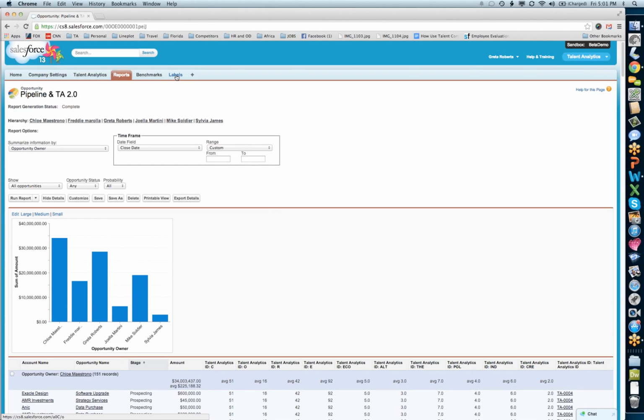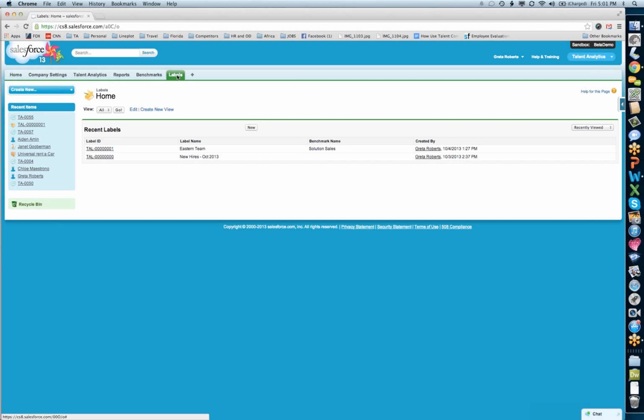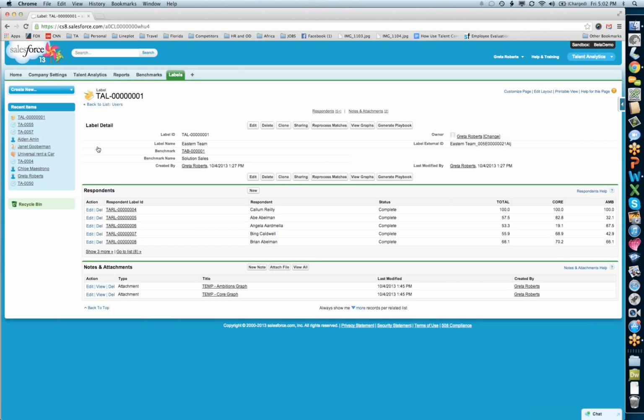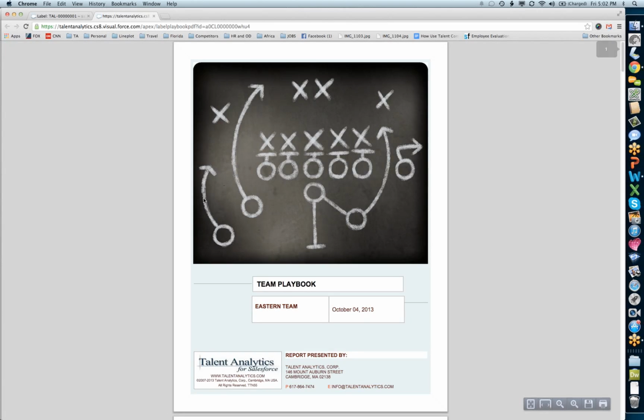The other thing that you may want to do is not only see an individual, because for me as a manager, I might be interested in seeing my entire Eastern team. And so here what I've done, and the manager has the ability, or if you have a consulting firm that's working with you, to build all of these different labels, kind of create your own dashboard, either ones across the organization or just for the manager. These are all my sales reps or my customer service reps or my marketing people, whomever that is inside of my team. And what I may want to do at this point is generate a playbook that shows me my entire team and gives me information for how to work with them.